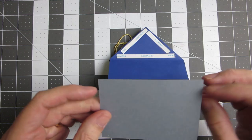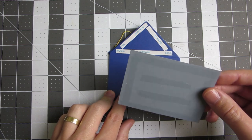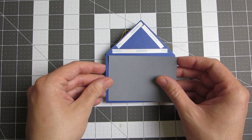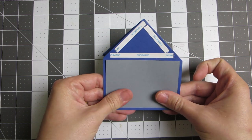So the next piece that we're going to do is get our gray in here. So now we're going to take our 2 3/4 inch by 4 inch piece of paper. We're going to attach that down here, and I've already put my snail adhesive on. So we'll go ahead and line that up, and we have our normal 1/8 inch borders all the way around. So just get that lined up and press it down.